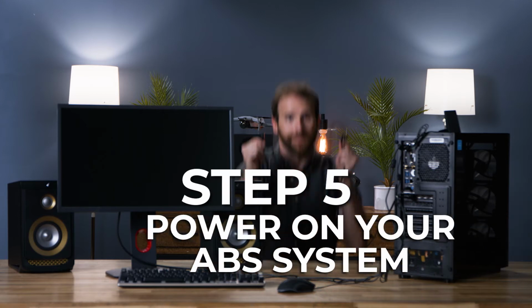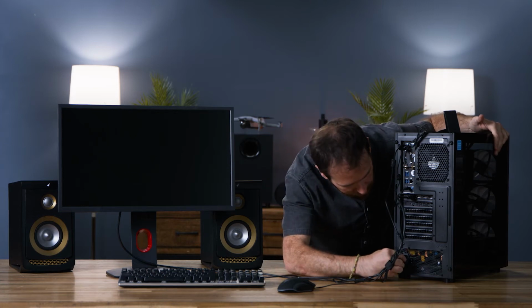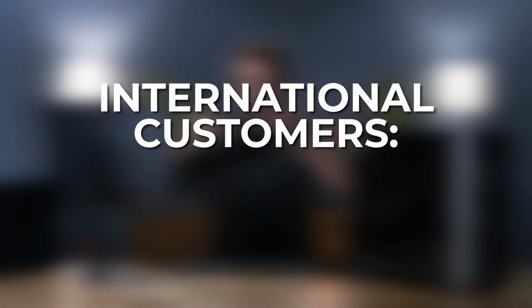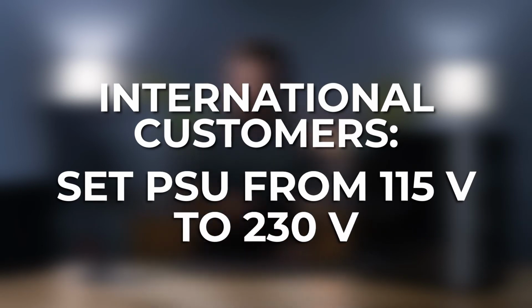Step 5. Power on your ABS system. Use the included power cord to connect your power supply unit to a wall outlet or surge protector. Turn the power supply switch on before pressing the power button. Note, if you are an international customer, you will need to set the PSU from 115 volts to 230 volts.